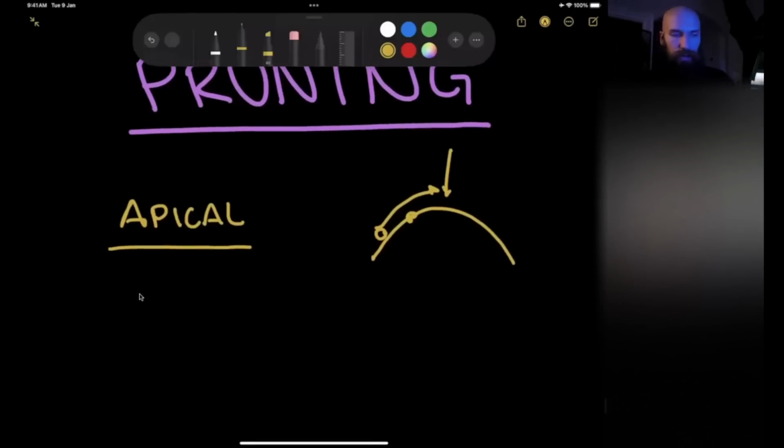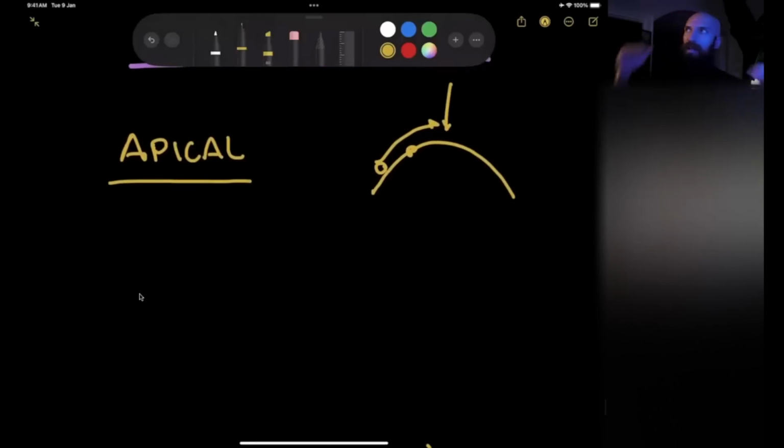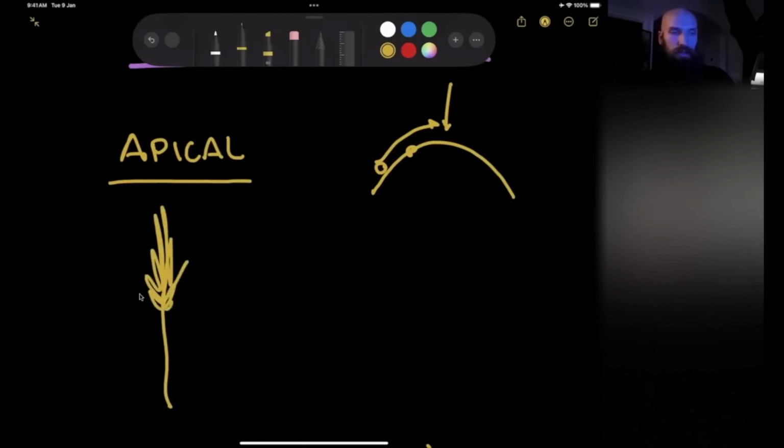When you're doing apical pruning, you're pruning the main leading growing point of the tree, right? Typically, you're doing apical pruning on your emergent trees, some kind of fast-growing, straight upright tree, like a eucalyptus or a poplar or a willow, acacia, right? Apical pruning can be done in a few different ways.